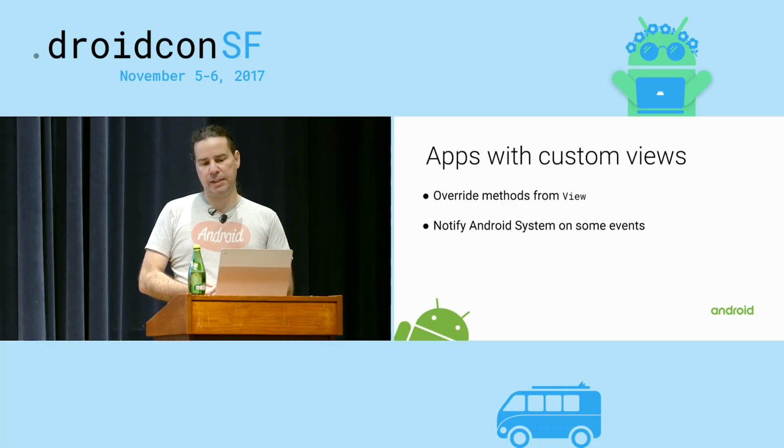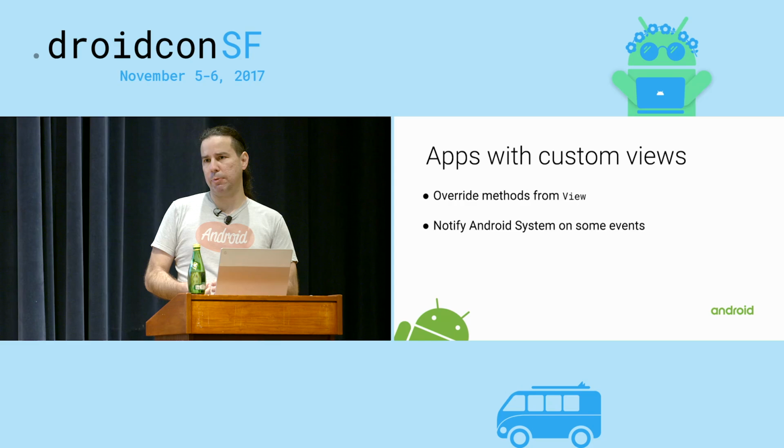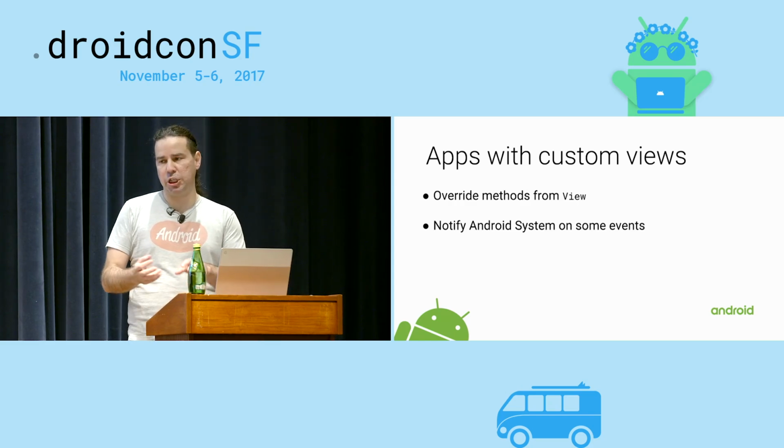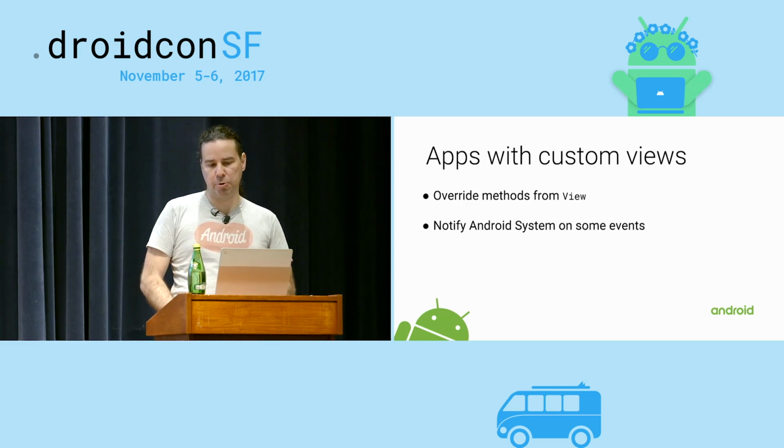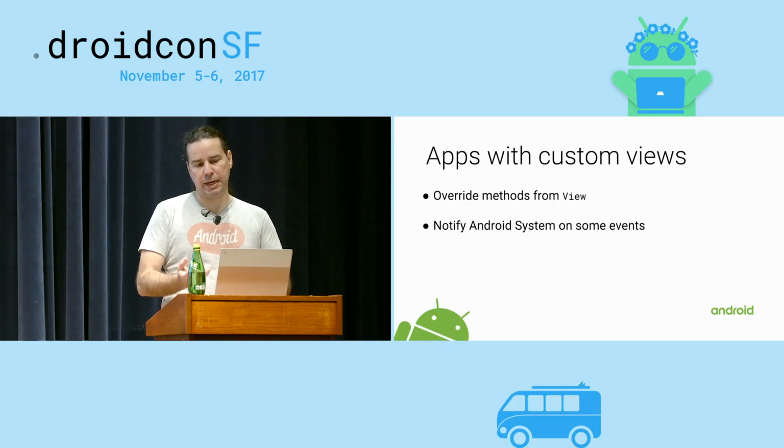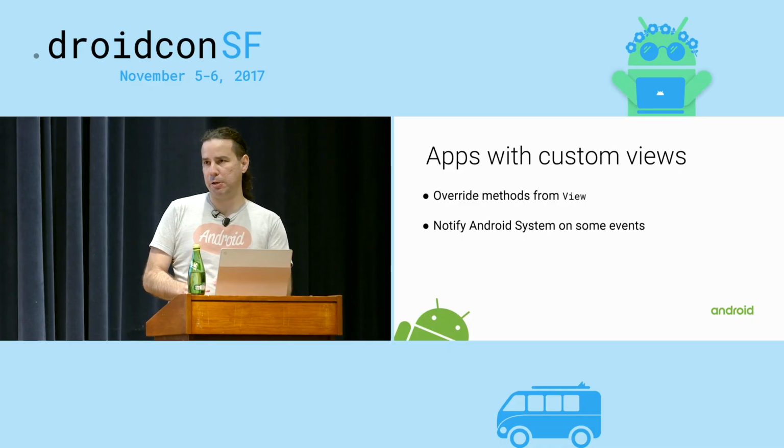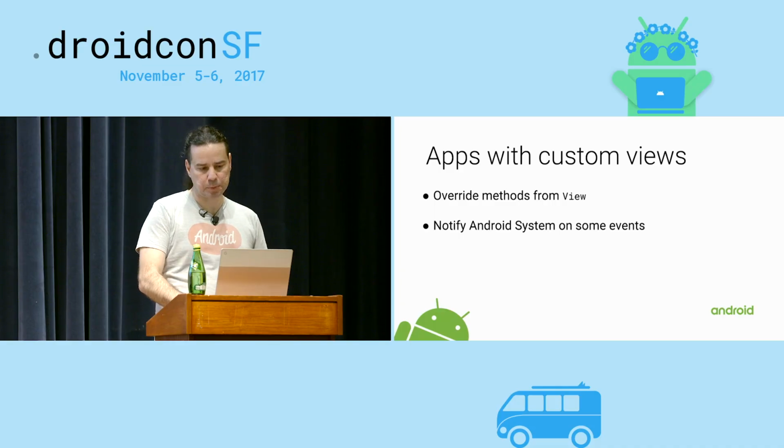You might also need to notify the Android system when something happens to your view, like when the value is changed or the visibility changed or focus was gained or lost. Most of the time, you don't have to worry about this because the main view classes take care of it for you, but we will see an example where you should.